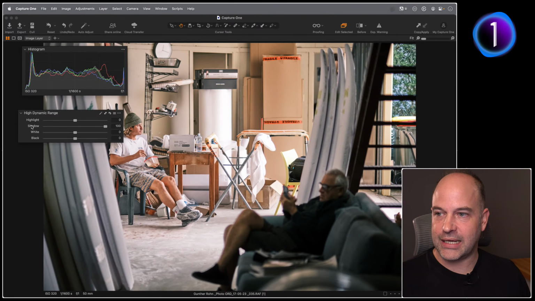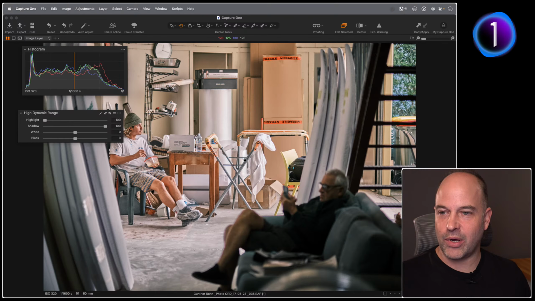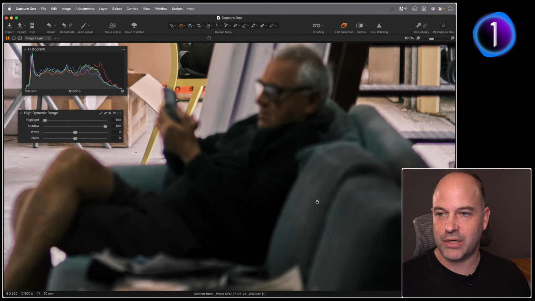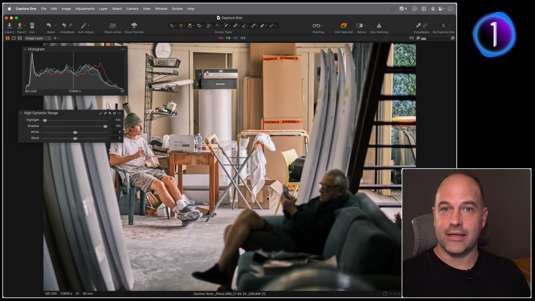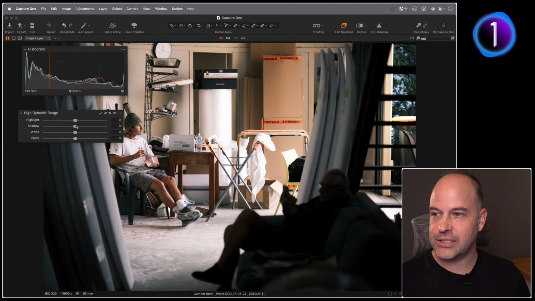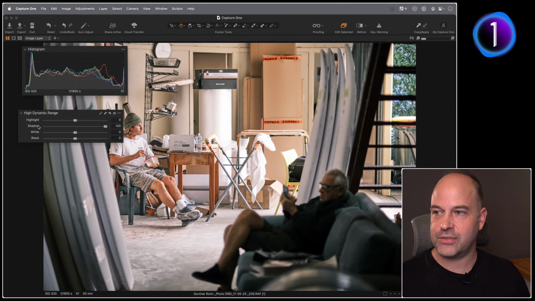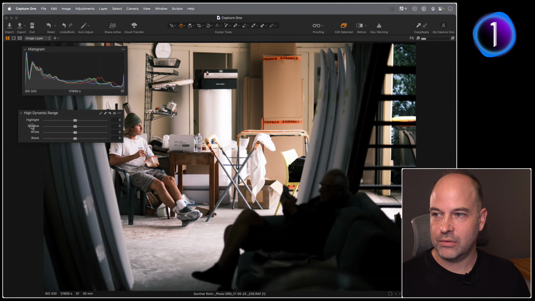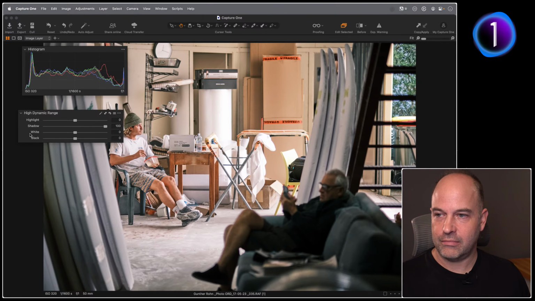So quite dramatic. Now I wouldn't suggest you go ahead and do that. You could say, wow, isn't my camera good? It has all this dynamic range that I can recover. Sure, but now you've lost all the atmosphere of the picture. Just because we can see into the shadows a number of stops doesn't mean that we should. So with great power comes great responsibility and so on. But let's open up those shadows again so you can see before and after.